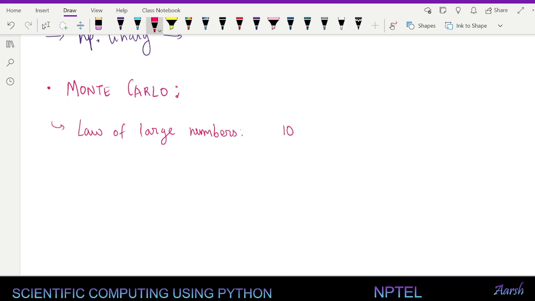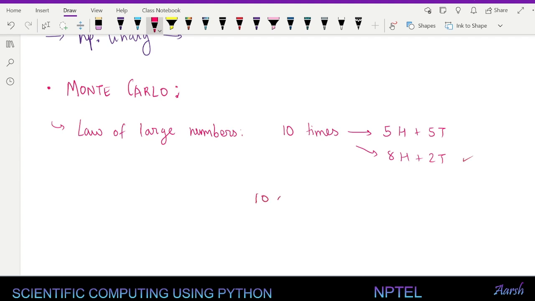Let's say you are tossing a coin 10 times, and it's an unbiased coin. All right. So how many times do you expect it to be heads? 5 times heads and 5 times tails, right? But suppose you actually do the experiment and you find out it is 8 times heads plus 2 times tails. You will be maybe a little bit surprised, but you won't find it too weird or doubt the unbiasedness of the coin, right? Because this can happen.